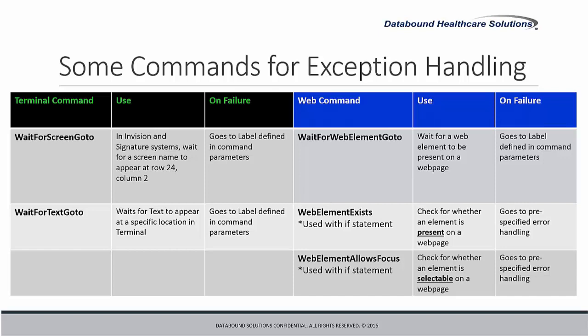In this case, the button always exists. So if I was testing to see if I could click that button, web element exists wouldn't really do what I wanted it to because it's always going to be there. The web element allows focus will tell me whether I can click through that command and whether I can actually do anything with that button. So hopefully that differentiates them a little bit.